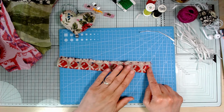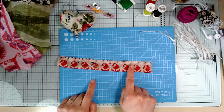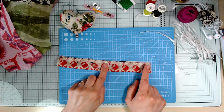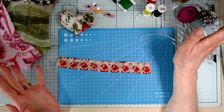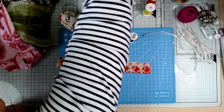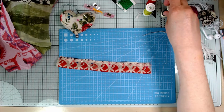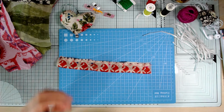So I'm just going to stitch a little. If you're doing it on the machine, just whip up to there, stop, whip up to there. If you're doing it by hand, I just did a tiny running stitch on these. It doesn't need to be a particularly strong seam, so I'm not going to bother about doing back stitch. I just want to make this a fairly nice, quick and easy project. And because I'm planning to do top stitching on it, that helps to strengthen everything anyway.